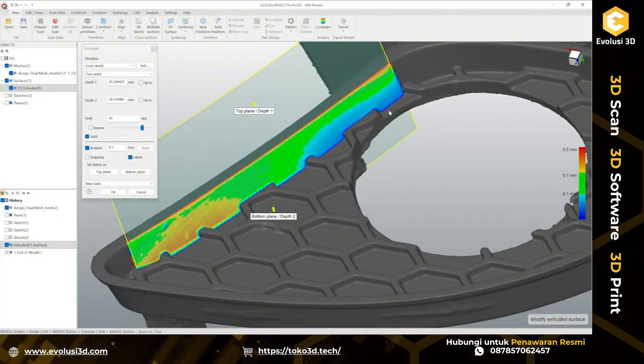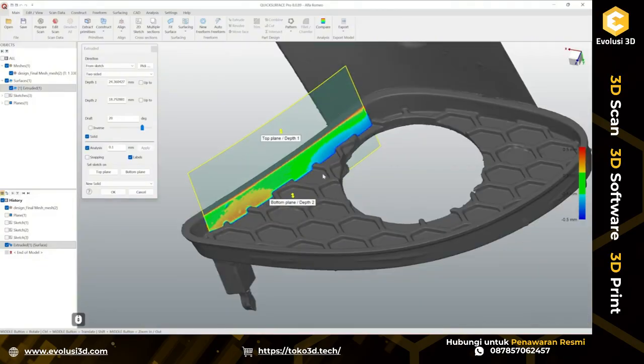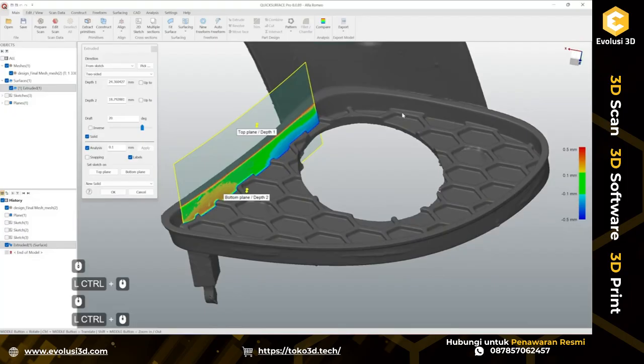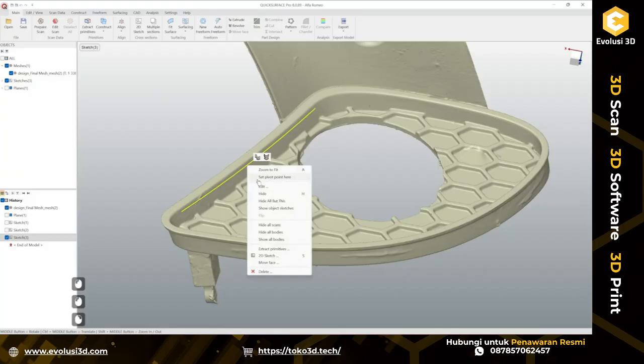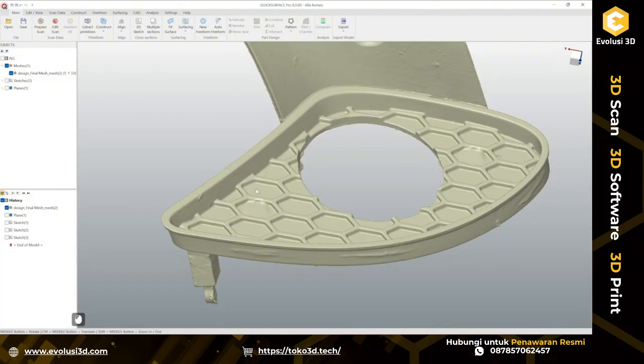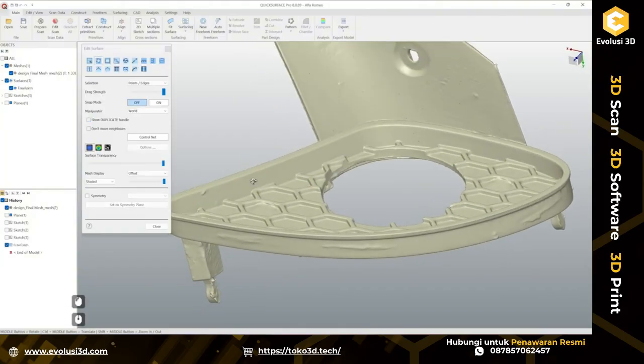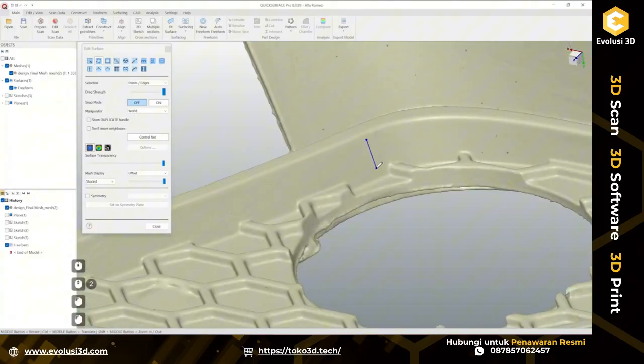So we have to figure out, are we going to keep this result or are we going to change our plans and work this part a different way. And we have to understand how close we want it to be to our initial scan data, of course. So this would be a first example. We can create entities all around, extend them, then intersect, trim, add fillets or blends. Another option, of course, is we can recreate all this with the use of the new freeform.